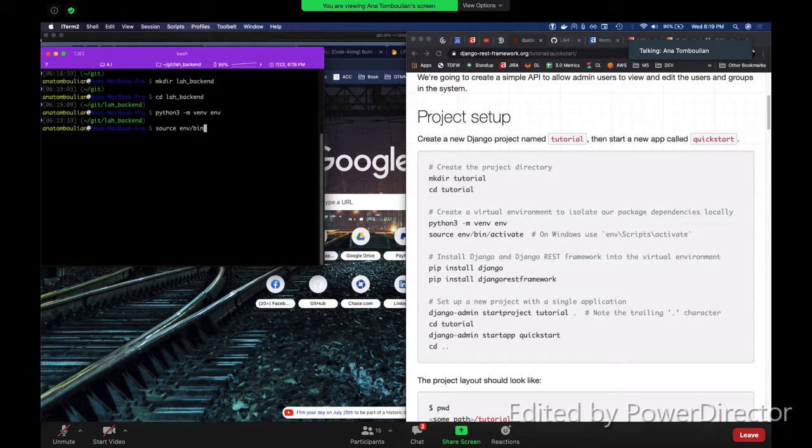A virtual environment is basically like a little container or directory structure that provides all of the packages that you've installed, so that if you switch between one project, like the Life at Home backend, and then you decide later on that you want to do another Django backend for your own project, we might have different dependencies, like different versions of packages, that may conflict with each other.